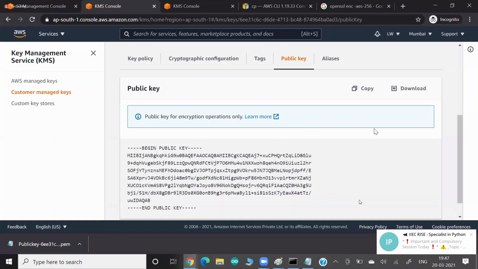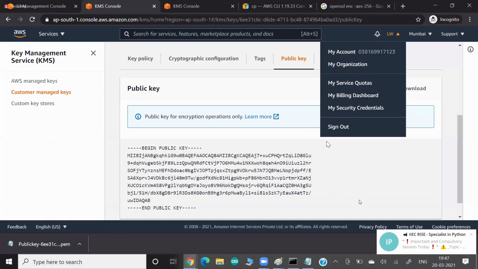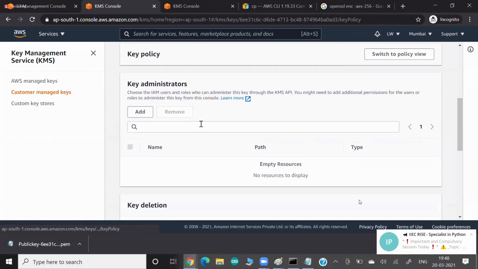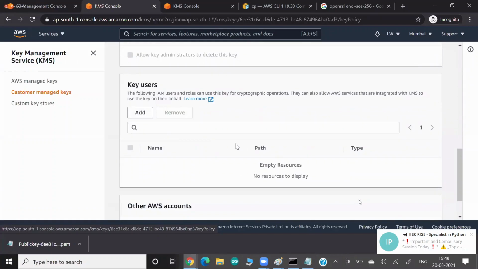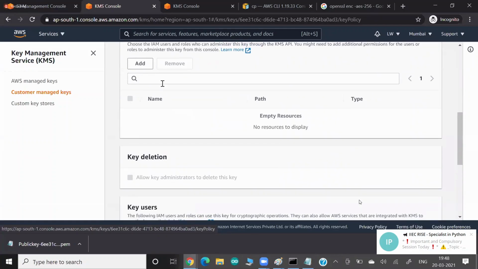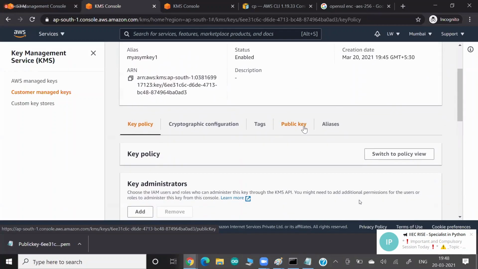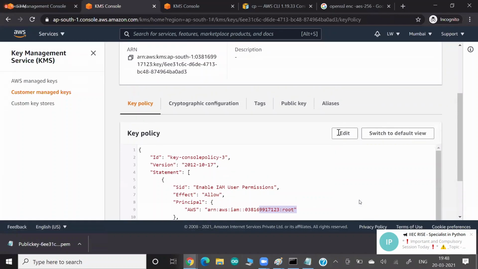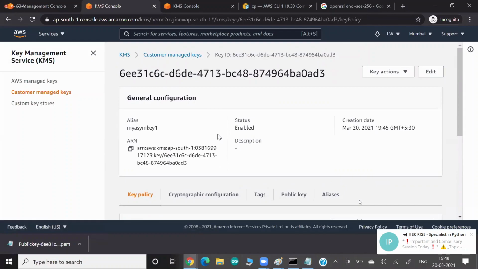And in the KMS, the only account is my root account. It will get the access, because in this key policy I applied that the only admin to manage it is my root account. The root account is the one who can admin this. You can click here, you can see only root can access. So technically, in the entire world, only my root account can access the private key. They can't see it, but they can access it, because AWS keeps this key in their storage.